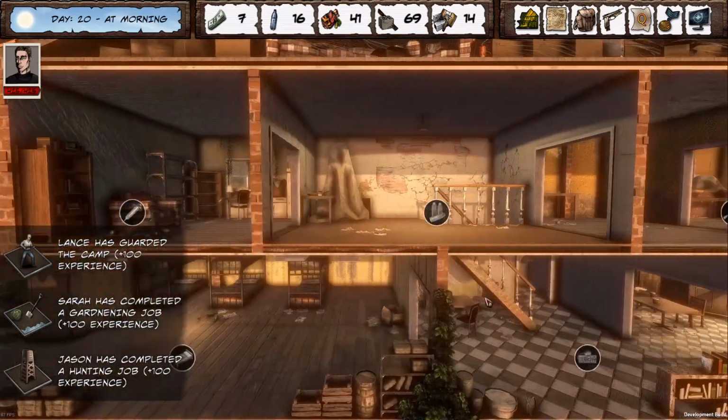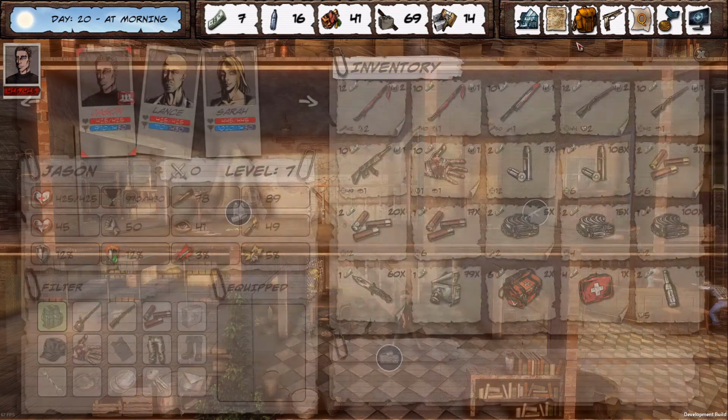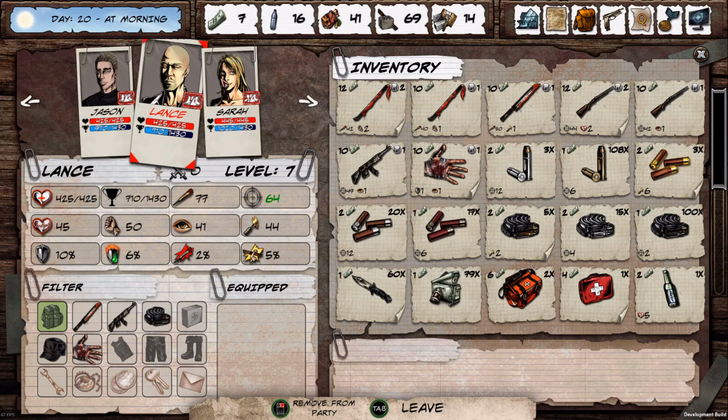Alright, so it's daytime again. Let's have a look at our quests. Let's see what we can do. So we've still got this one. Look for clues to the whereabouts of Trixie's friend in the mine. I guess we can go down there next then. Let's make sure we've got everyone in the party again. I've got some more hand bandages, so who needs that? I think it was Sarah.